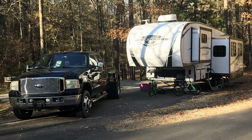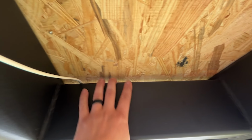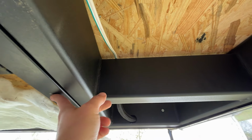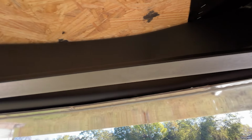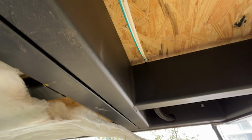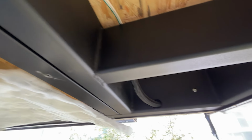It was definitely not the best fifth wheel out there. I mean, by far, there's lots of things that weren't great on it, but it was priced for that. You know, we knew when we bought it that it was one of the cheapest fifth wheels we could buy. And there were some things on it that are significantly better than this one, which was not cheap at all.